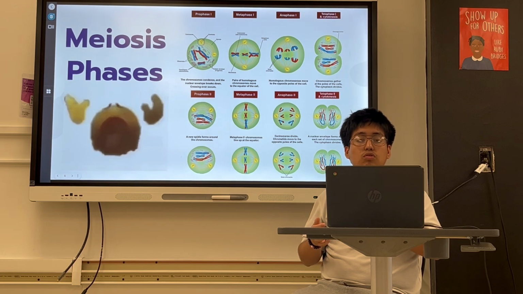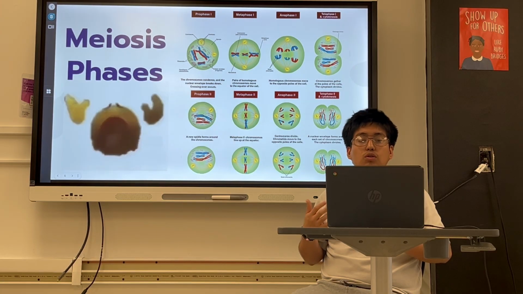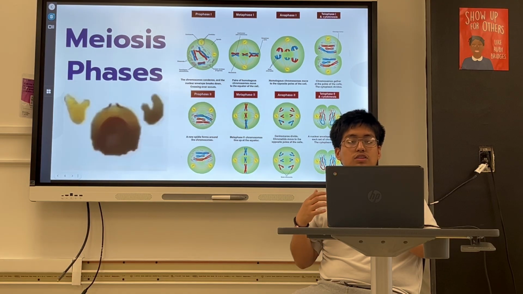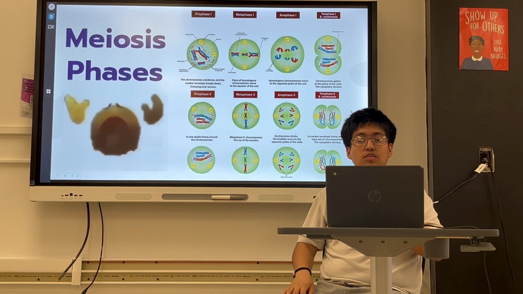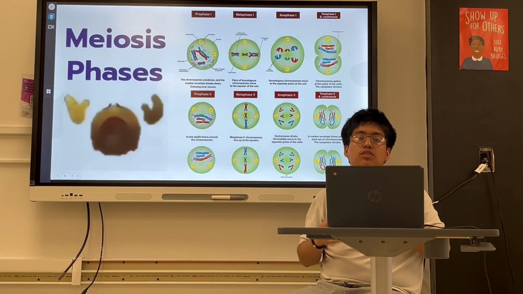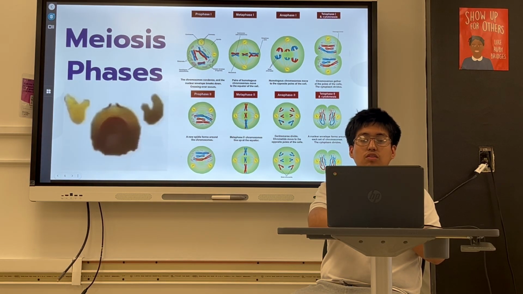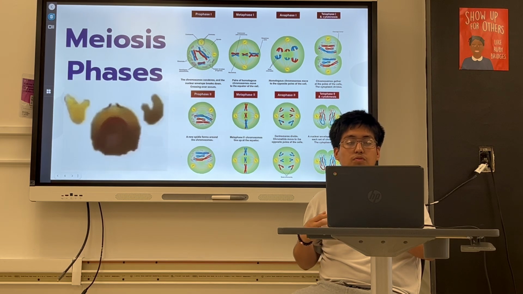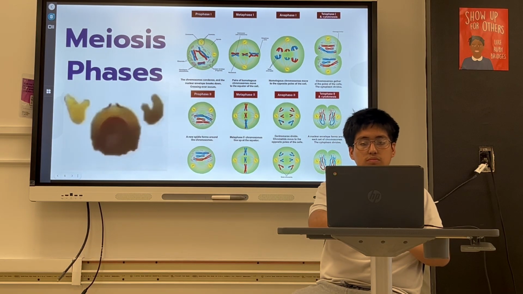Telophase 2: chromosomes will finally arrive at opposite poles and begin to decondense back into chromatids. Nuclear envelopes reform around each set of chromosomes, and spindle fibers disassemble. Cytokinesis then divides the cytoplasm in each cell, resulting in the formation of four genetically unique haploid daughter cells. These cells function as gametes containing half the chromosome number of the original parent cell, making them suitable for sexual reproduction.